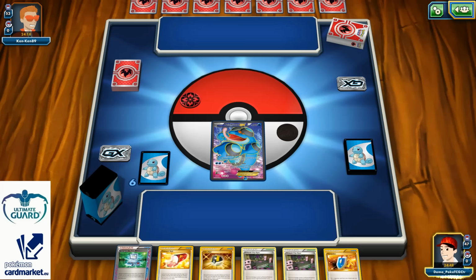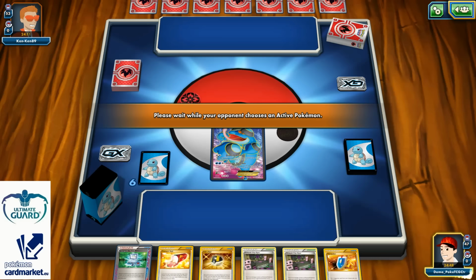Alright guys, so let's do this. I'm starting with the Seismitoad. Looks like I'm gonna play against some kind of fire deck on the other side. Maybe Volcanion EX. Who knows? If it's a Volcanion, I think I have a very easy matchup. But still, I don't want to underrate my opponent.